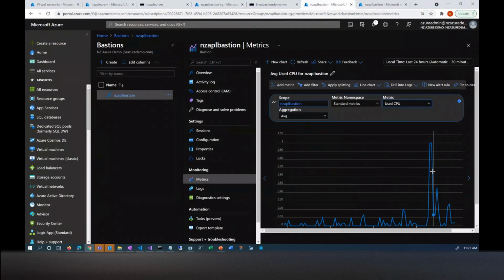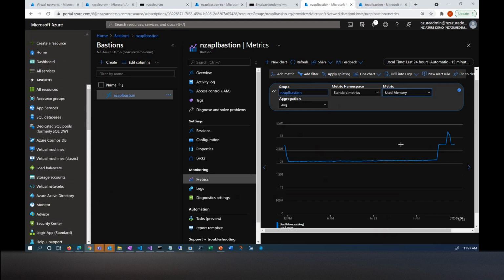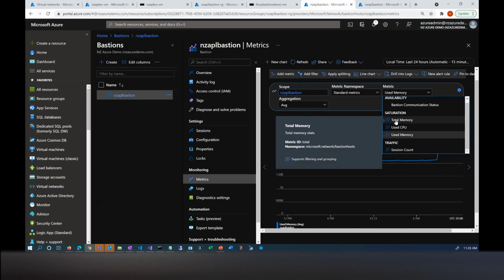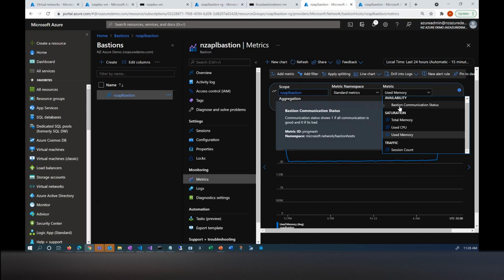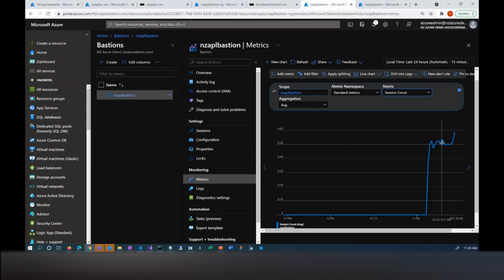Based on that, you can set up alerts and things like that. There is also used memory that will show you how much memory you are using and how much total memory is available, what is the Bastion communication status, how much is session count. Right now, there's not much session count going on, not many sessions running.